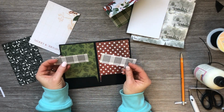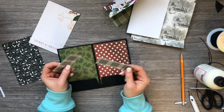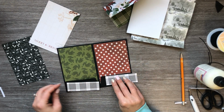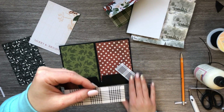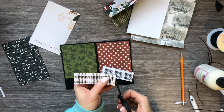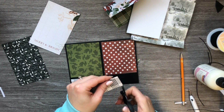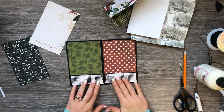So now you're gonna need 2 pieces of your pattern paper that measure 1 3/4 by 3 3/4, and they're gonna go right here. So again, what we've done is we've measured in 1/4 inch just from the one side here on both of these. So 1/4 inch in from the edge, I've just made a little mark. And so now I'm just gonna go ahead and cut up from the bottom to my 1/4 inch line there. And then that's just gonna mat beautifully into there. So same thing with this one. And then that will mat just nicely right there.